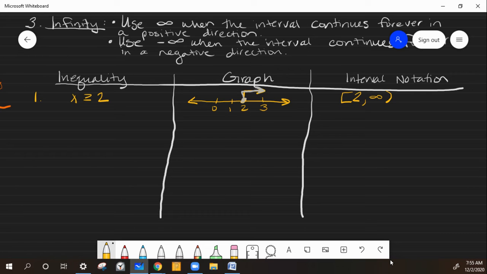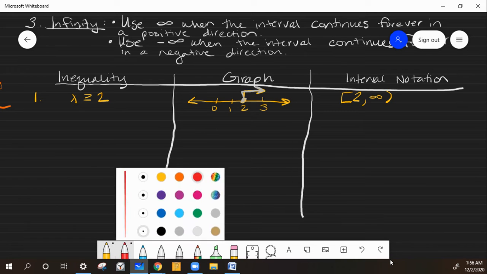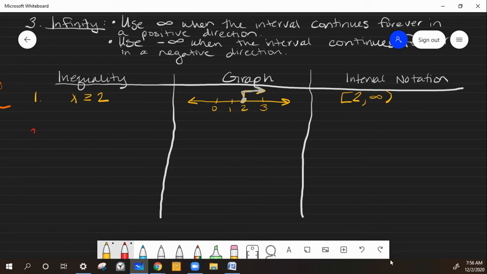If you need to pause, rewind, watch that again, do it. I am going to do 3 more examples, though. If that just kind of blew your mind and you were like, Mrs. Warren, I do not know what you're doing, that is a very normal response, and almost everybody has that response the first time. As we see more examples, you kind of start to get it. So just hang in there.